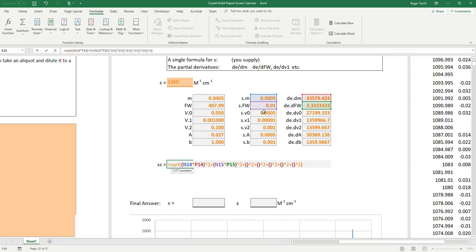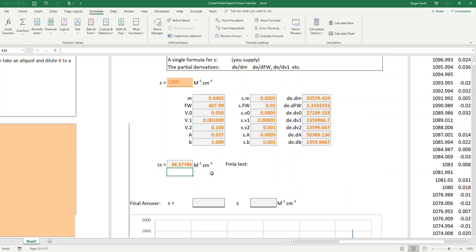Third term will have SV0 by dE by dV0, etc. Okay, now I'm going to enter that, and I get about 38 per molar per centimeter.